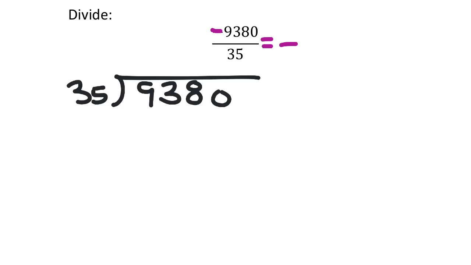Now, because I don't know my 35 multiplication tables very well, I'm going to list the multiples of 35 to the right here in green. I do know my first multiple of 35 is 35. That's an easy one. But if I wanted my second multiple, what would I do? I would add 35 to it. So I'd say plus 35, and what do I get? Bam, 70. So there's my first multiple, there's my second multiple, 70.